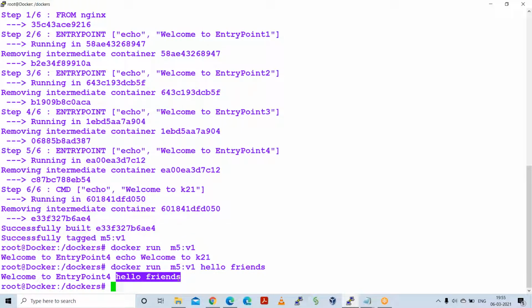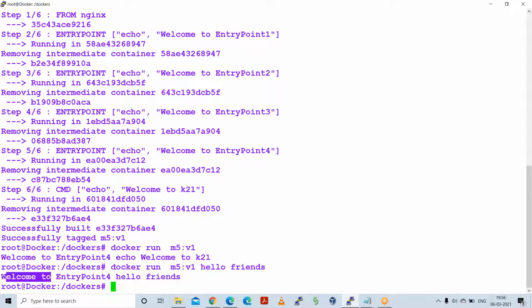So whenever you want to pass multiple parameters or a variety of parameters in the Dockerfile or while running the container, if this value is going to change, you can use the CMD command. However, if you don't want to change the data which is inside the container while running it, use entry point. So entry point is more powerful than this one.